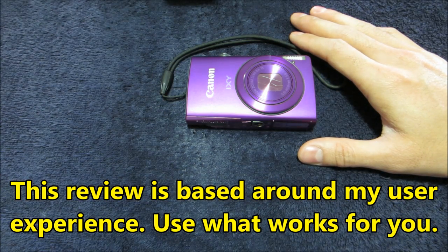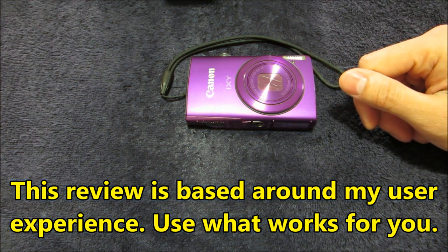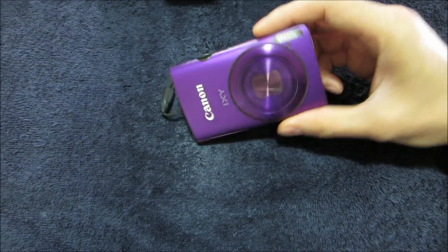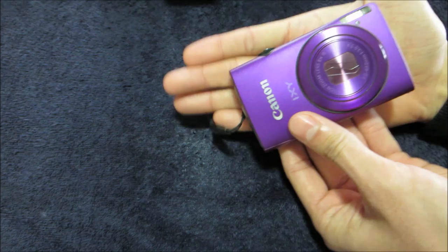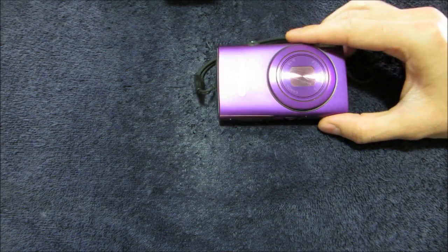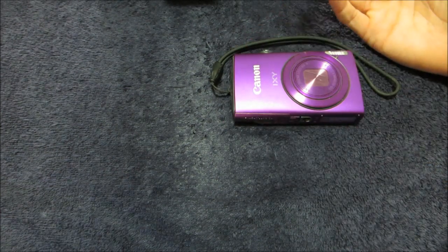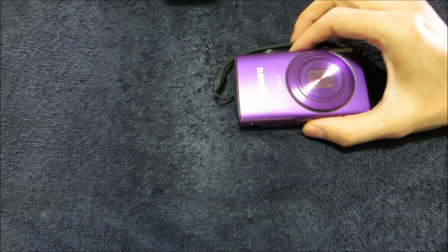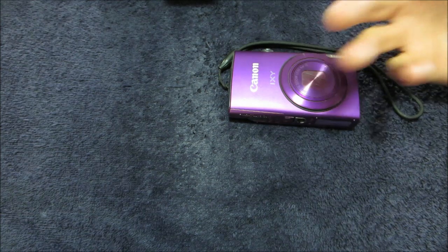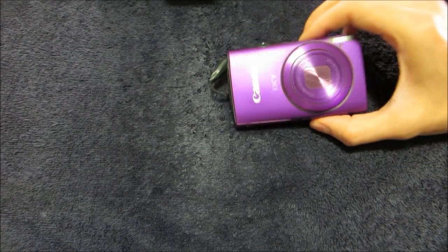What I'm going to cover is more my user experience, and I think that's what's going to be most useful. I was looking for a pocket or hand-size camera that could travel — something that could take high-quality photos and video. I initially wanted a traditional handy camera, but that's too big and more targeted by thieves. I also considered a DSLR, but it's heavier, more expensive, and also targeted by thieves.